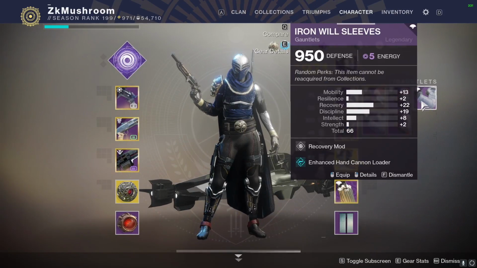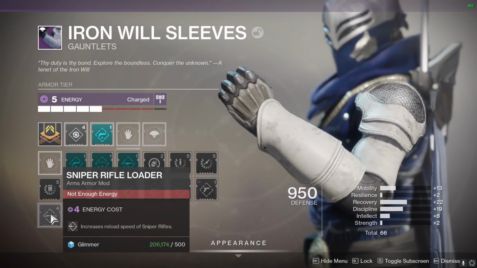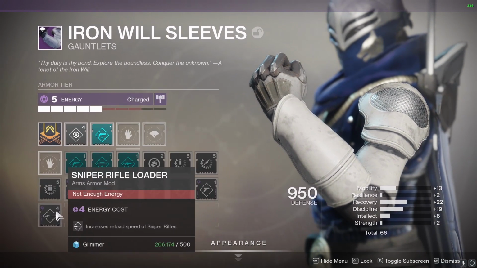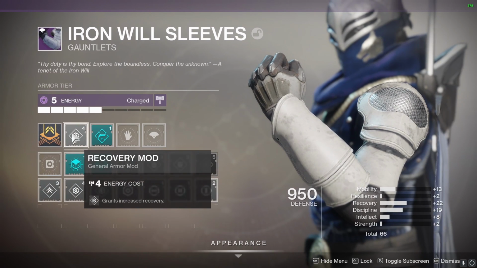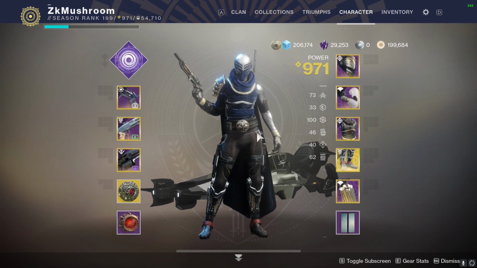If you use a sniper, you can put void. Why putting void? Because you can increase the reload speed of snipers. I didn't really upgrade this one, so I can't show you, but you can also put this one. So it's going to be 4 plus 4, 8. You're going to be at 9. But when I shotgun, I use this one.